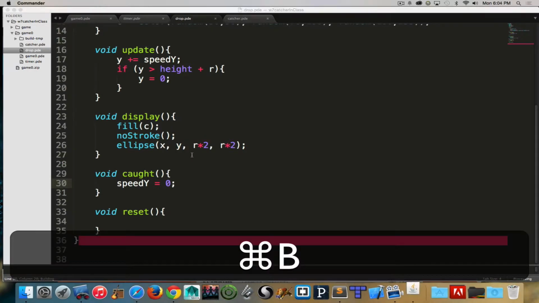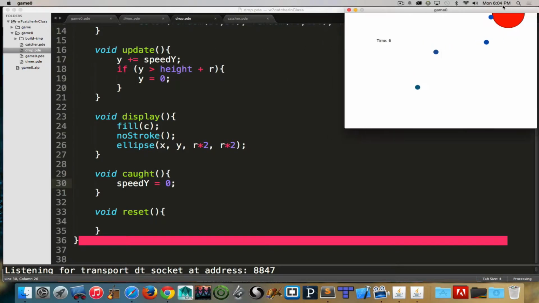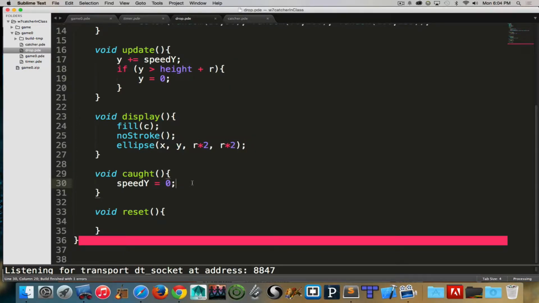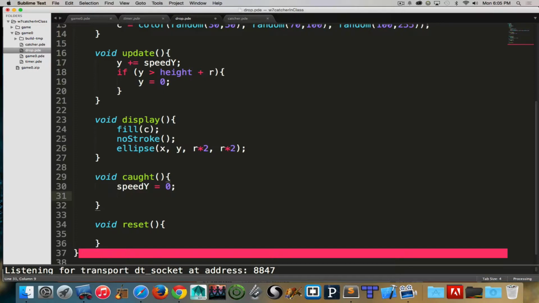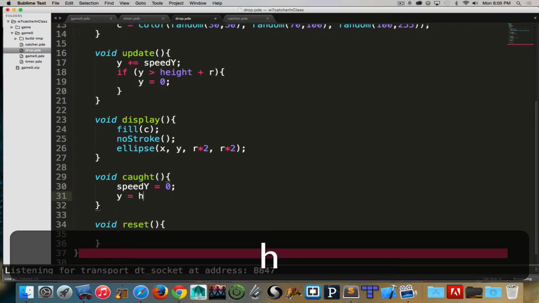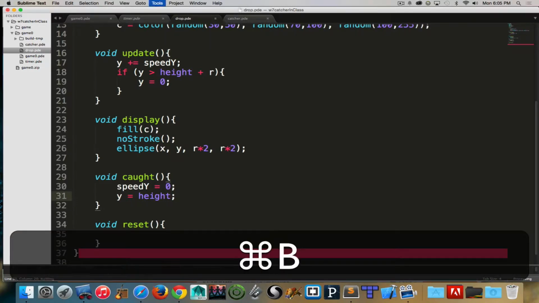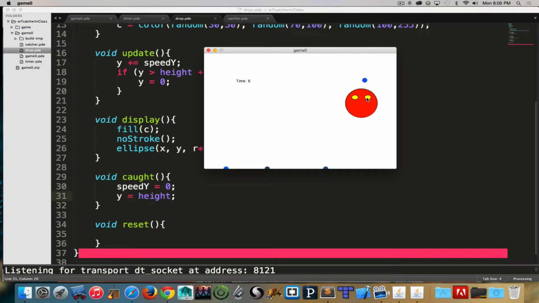Now that the intersecting is working, and that we're able to stop objects when they fall on screen, it would make more sense for the objects after they're caught not to stay parked there on screen, but to relocate to a new position. What we want to do is also move them somewhere. So I can move them all to the bottom or all to the top. I'm going to just throw them at the bottom. So if I say y equals height, once I catch it, they will drop mostly off screen. Once I catch them, we'll see how it pushes them all down to the bottom.